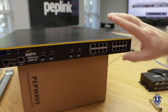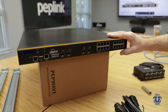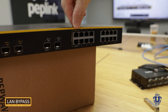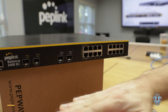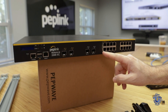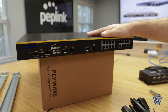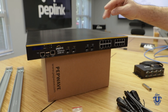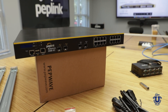What's common with the Peplink Balance series versus the EPX is we have LAN bypass. This allows you to put this router in drop-in mode, and if the router is off, your firewall or device below the Peplink plugged into the LAN port will actually still get its public IP address. So the Balance 2500 EC is an EPX powerhouse, an edge compute powerhouse, with LAN bypass capabilities and modules to support that.